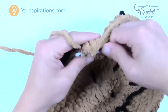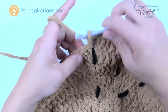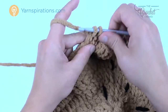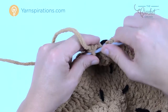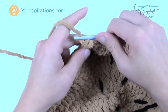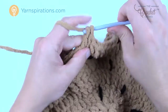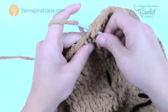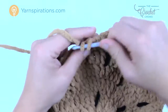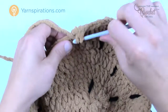So now that your final one is done, there's going to be 7 double crochets in a row from this point before we go back to the constant of the half double crochet. So do 7 in a row of doubles. So we got 1, 2, I don't know why I'm dropping the stitches. We got 3, 4, 5, 6, and 7.